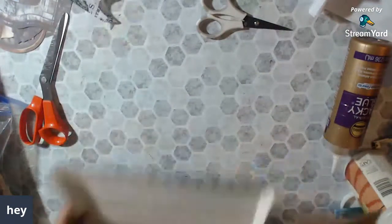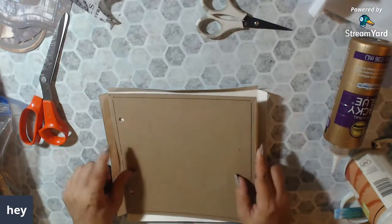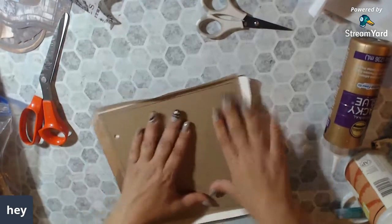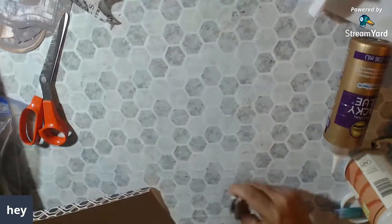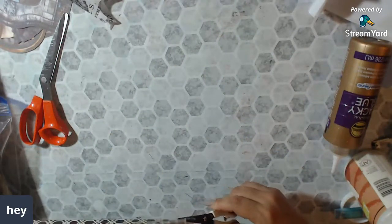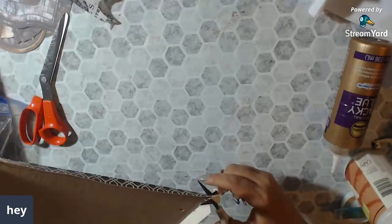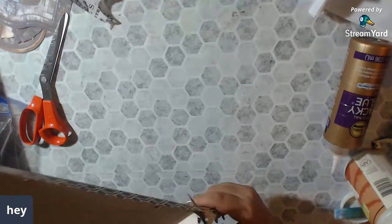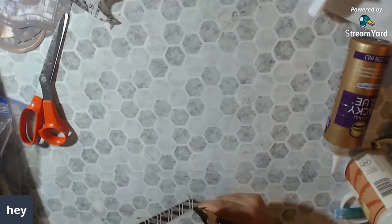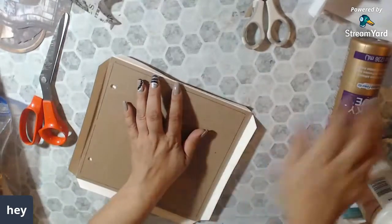Well, let's see. Let's go ahead and do the same. Kind of set that in there. Let's trim off these little bits here so that I can kind of close this out. All right, all right, all right. Let's get some of this glue.